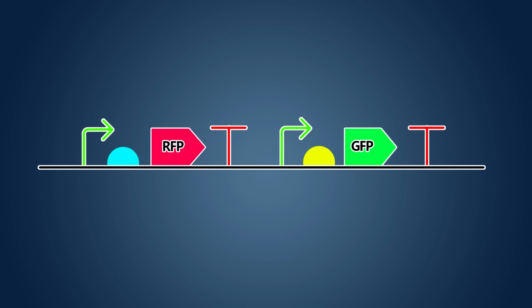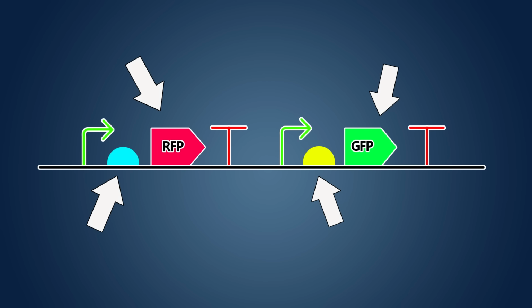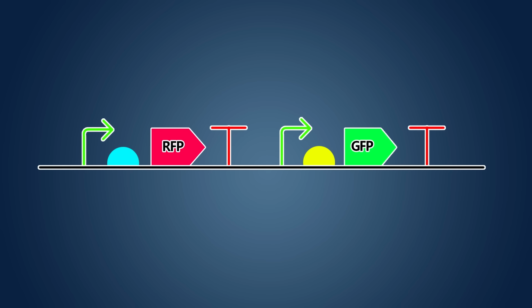To be able to see what state the system is in, I've put the same DNA binding sequences in front of two different colored fluorescent proteins, which will act as our LEDs. If the bacteria are red, they'll be in one state. If they're green, they're in the other. But we shouldn't see any bacteria that are yellow, meaning that they're producing both proteins at once.